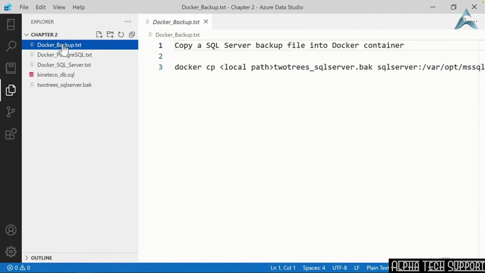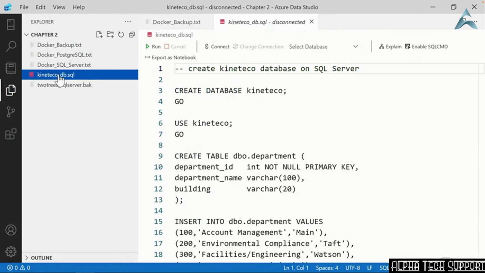If you want to permanently open up any of these tabs, simply double-click on it here, and you'll notice that the font is no longer italicized. Now, when I click onto a second file, it'll open up in a new tab. This will allow me to easily move back and forth through different files within my projects.